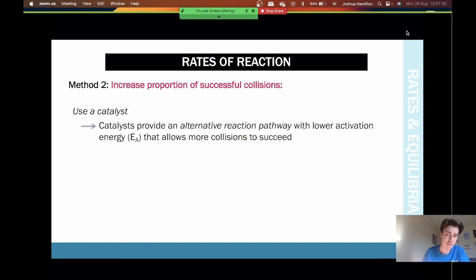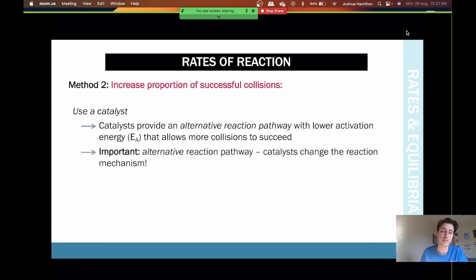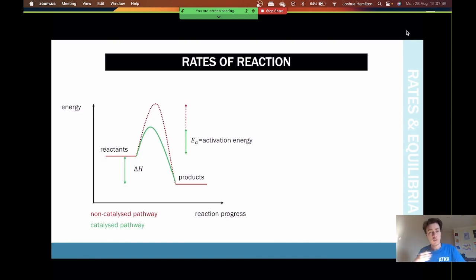If you use a catalyst as well, this is sort of the other way of doing it. You lower that activation energy, and therefore you don't really need more energy because you just don't need as much, and it's still going to work. So if I look at this here, just 2 quick points on this. As you can see here, this is sort of your catalyst.